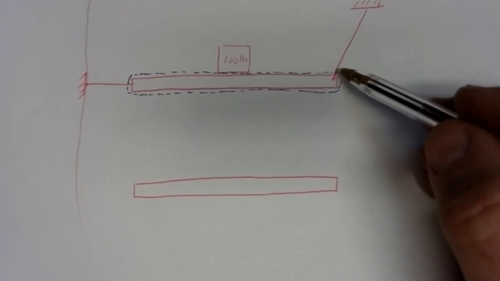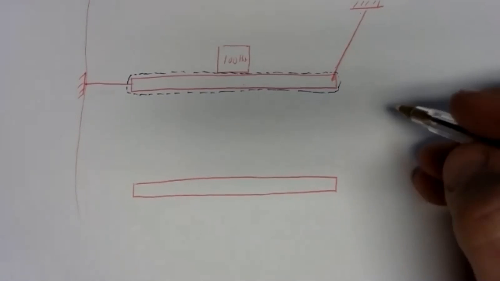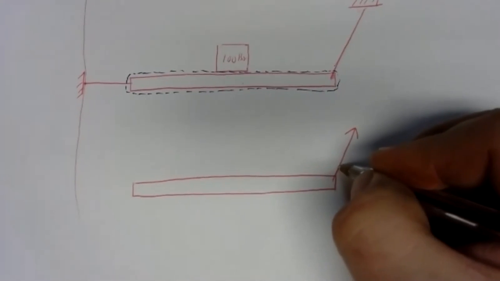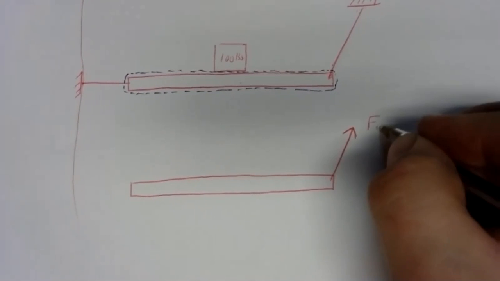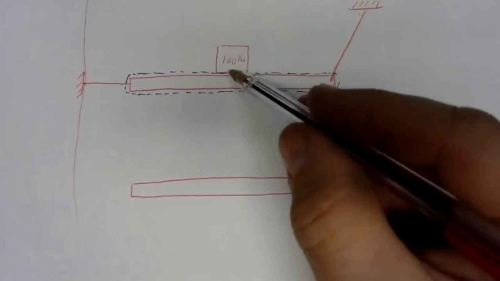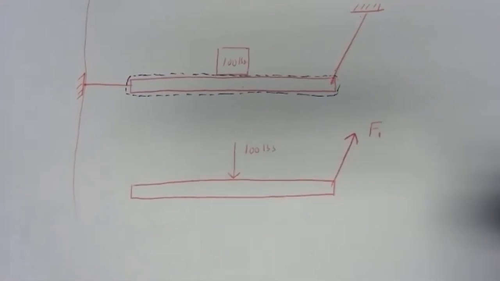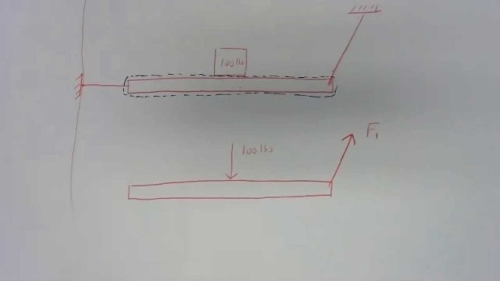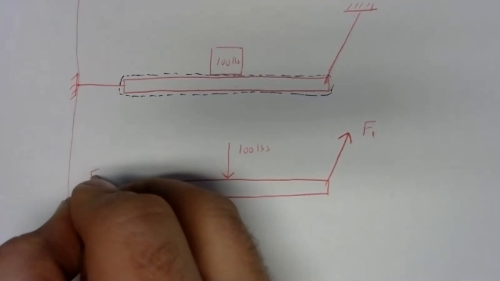So if we look at what had to cross the boundary, we've got this force up here, this chain or this rope, and we can make a reasonable guess about what direction that is in and whether it's a push or a pull. Rope can only pull on things. So we've got a force that looks like that. Maybe we call that F1. We've got our weight, which is pushing down on the beam. We could replace that with a force of 100 pounds there. And then we've got this other rope that's attached to the wall. That crosses the system boundary, so we'd have to replace it with a force. Maybe we'd call that F2.